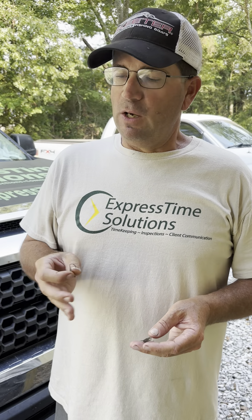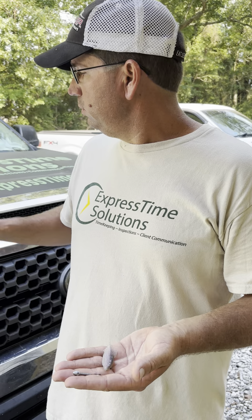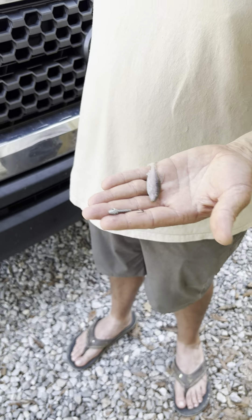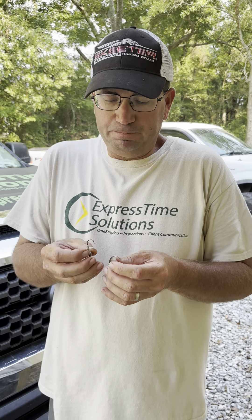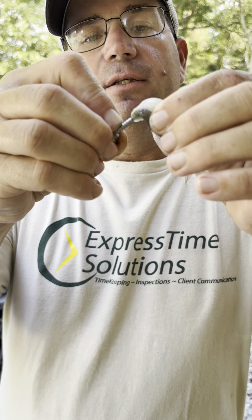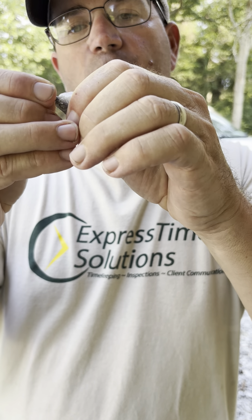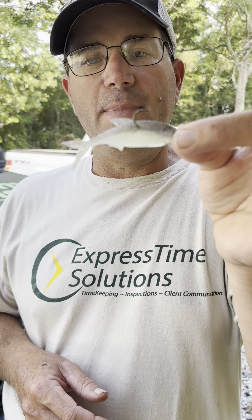If I'm casting to suspended fish or fishing it vertical in the water column, not wanting to fish it on the bottom, I'll often put it on a jig head. This is the Primal Shad Head Jig Head, and this is an eighth-ounce — the size I use the most, especially this time of year when I'm not fishing super deep. The Primal Jig Head fits this Player Shad perfectly. It's got a little 1-Alt Gamakatsu hook. When I thread it on there, I come out right at the beginning of the fin on the back, then push the Player Shad up onto the Primal Shad Head Jig Head — it fits perfect. And again, you just can't hold it and make it be still. That's what makes the Player Shad, that's what sets it apart.